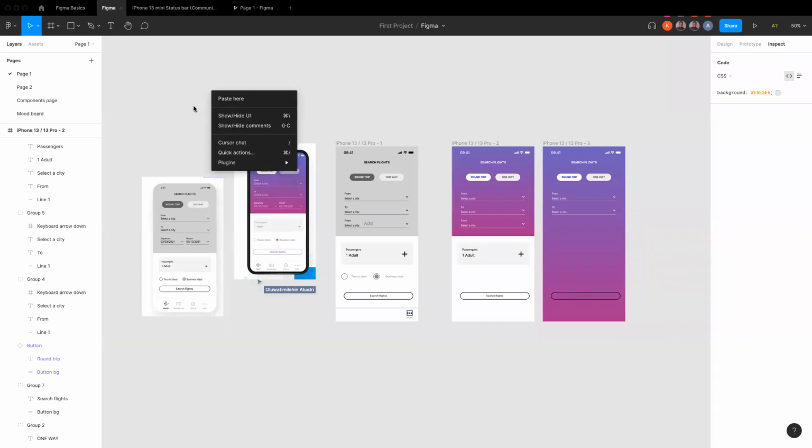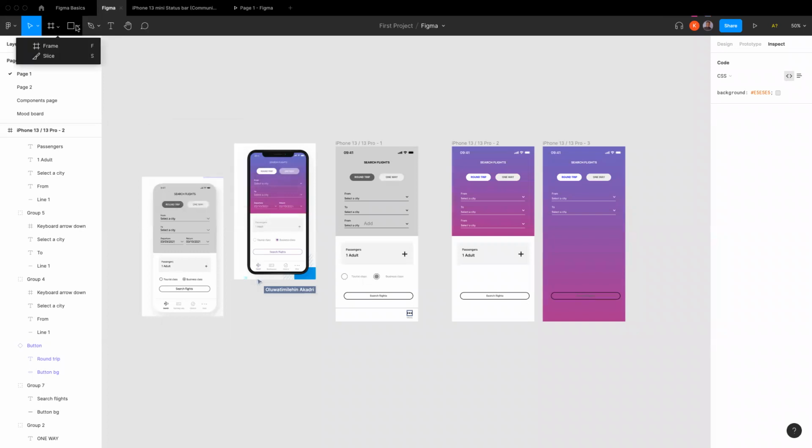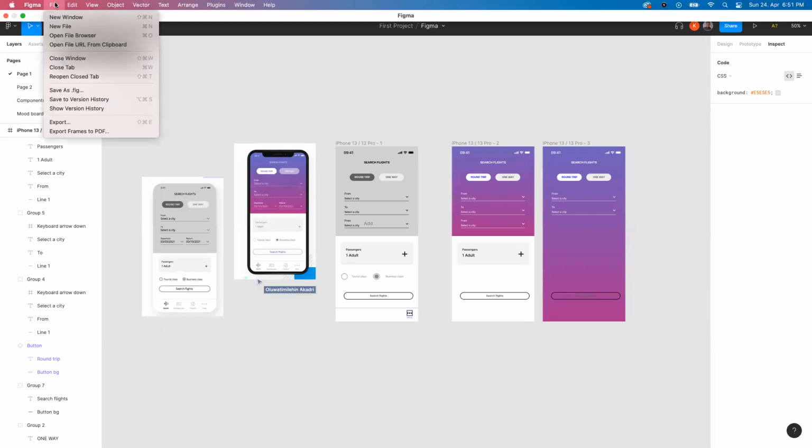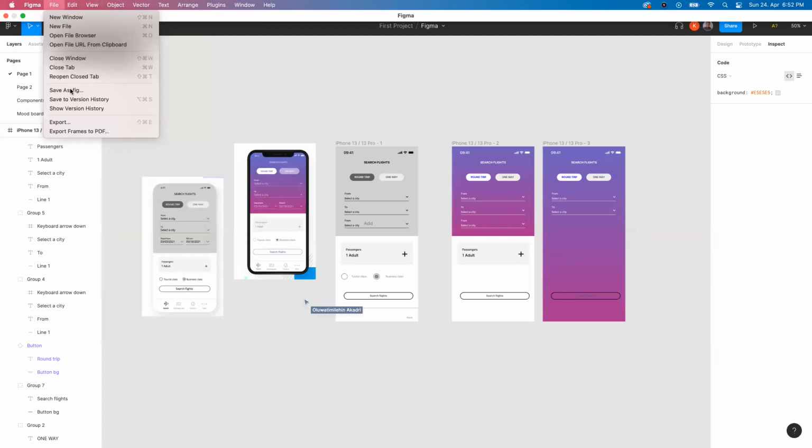So sometimes it depends on how you work. I don't work with rulers most times, but I know designers that work with rulers a lot. So I'm trying to look for it for people that don't know what that is, but I can't find it right now. You go to file, edit, something like that. Okay, it's not here.